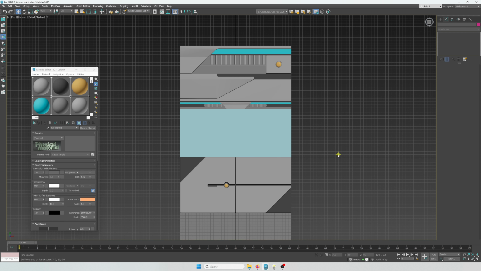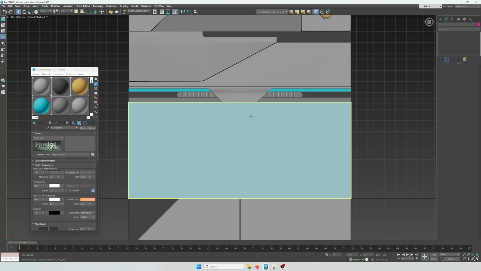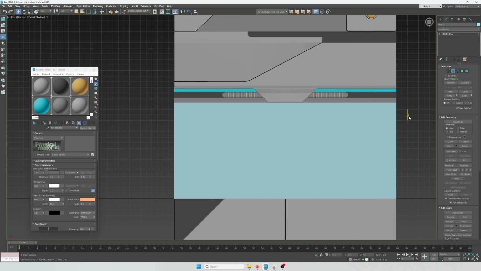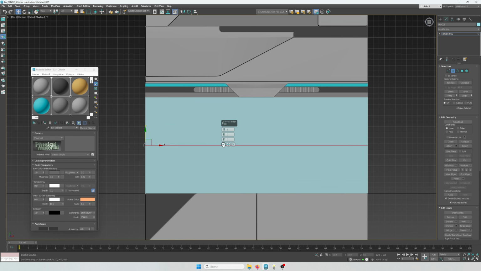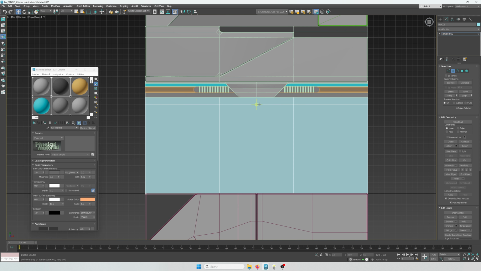Now let's work on the bottom part of the panel. I'm moving the edges so they match with the part that we just made. And then let's introduce some cuts, also some vertical cuts to cut the model into thirds. This way we have some edges to work with as we define our details. Let's divide the sides into thirds as well.